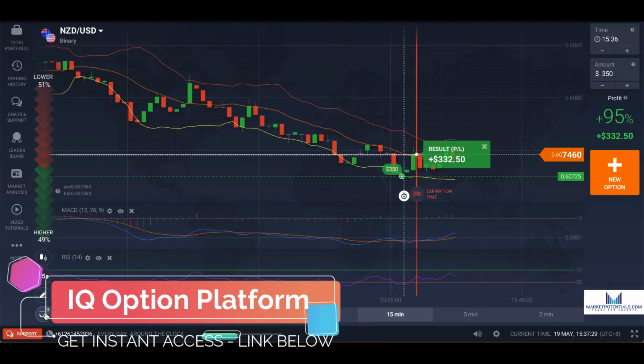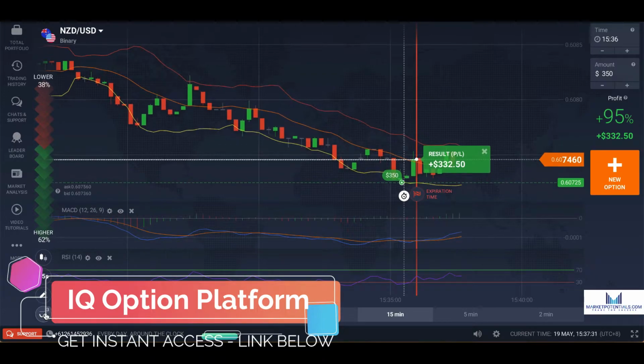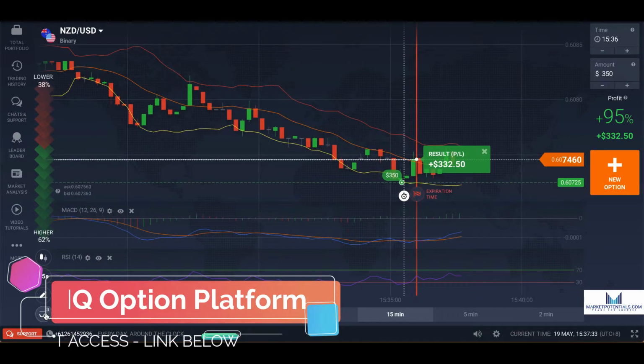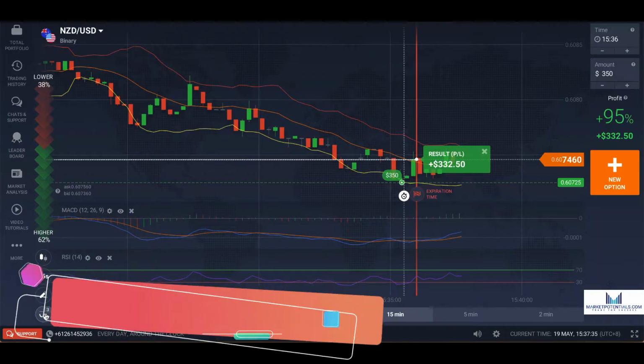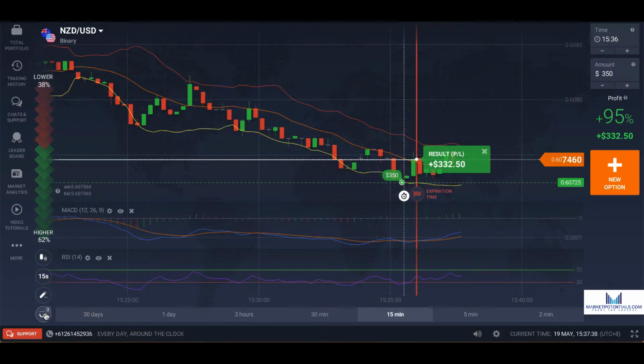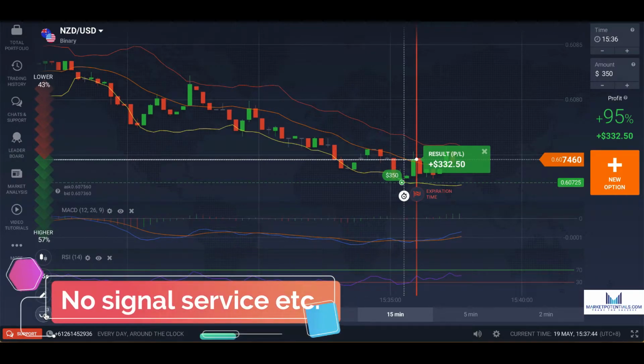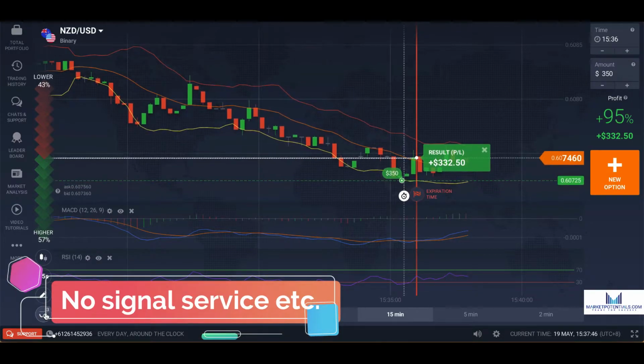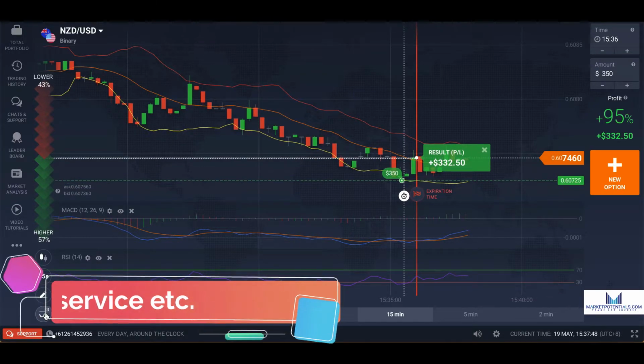And I'm actually showing you that as it happens on the screen. Once you've signed up for the account with the link below and sorted everything else, you have access to the platform. You get access to the same stuff I'm showing you on the screen. I'm not relying on any other source of data, any other source of forex signals, trading signals, whatever, all right?